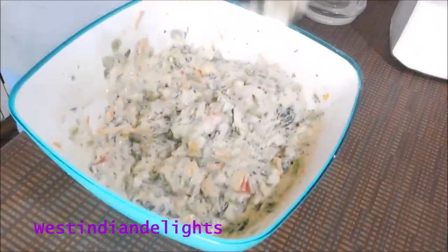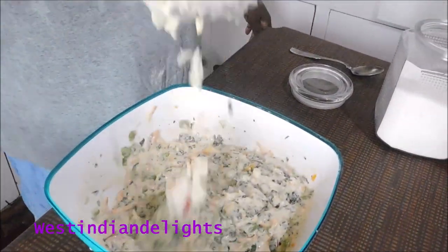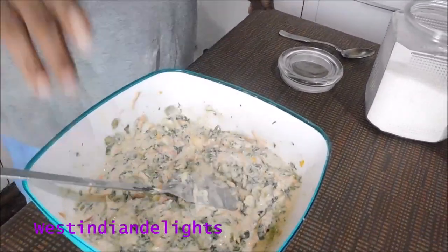Now this is what we have, family. Look at the consistency. We don't want any more liquid, we don't want it any more watery, because the callaloo has some moisture. I never steam it so dry that it barks out like a straw mat. I never steam it out so dry and barky. And the shredded carrot adds a little moisture.